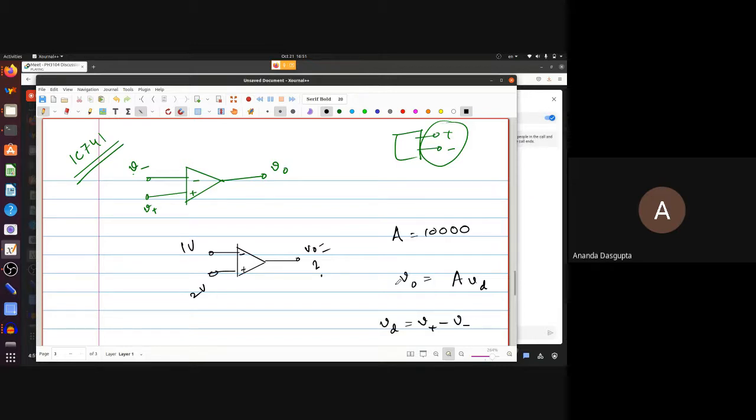12 volts would be the ideal case, where you have a 12 volt supply and you get a 12 volt upper cutoff. But that doesn't really happen. The upper cutoff typically is a bit smaller than the power supply voltage, simply because there are drops inside the op amp. Okay. So basically, this VO equal to A times VD formula has to be taken with a bit of care. You plot VO versus VD. VO will be A times VD.